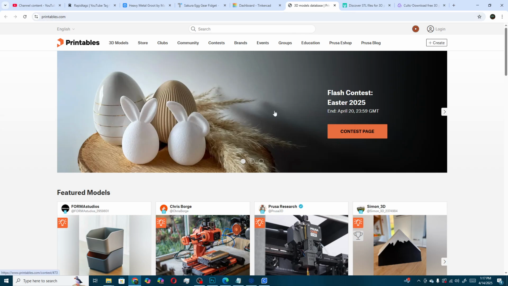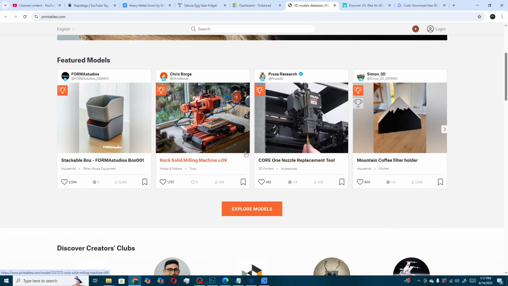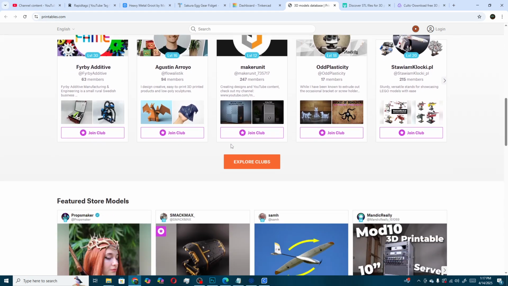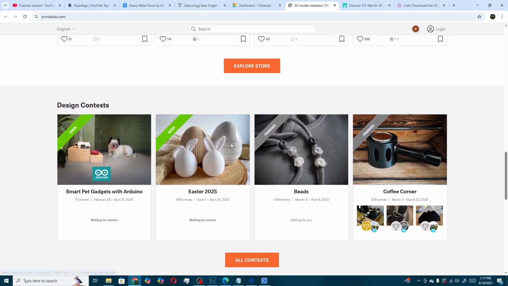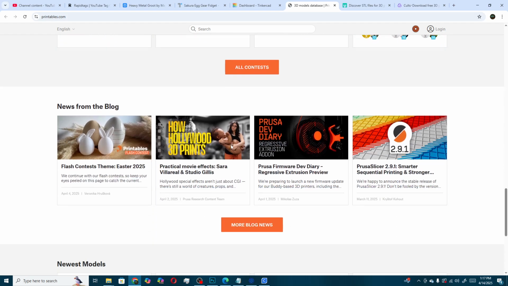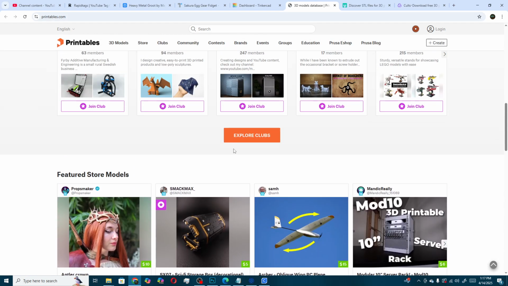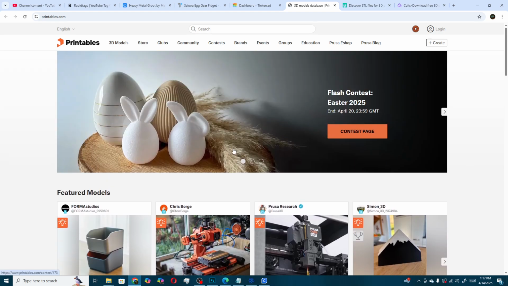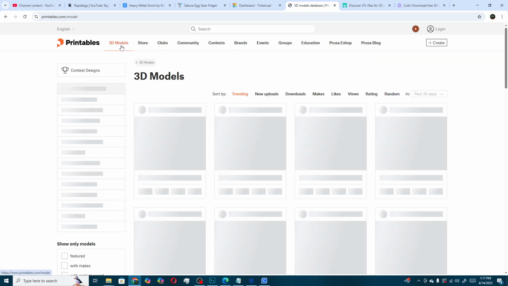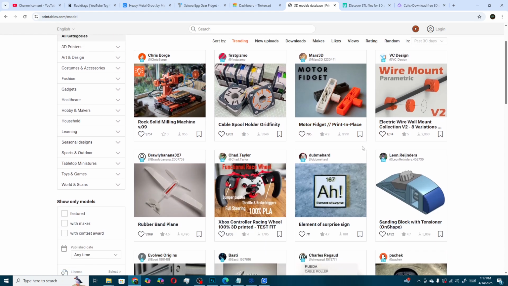The next one is Printables.com. This one also has a ton of really good items, not nearly as many as Thingiverse, but still quite the repository of printable items. No pun intended there. Let's see, 3D models, all this cool stuff.